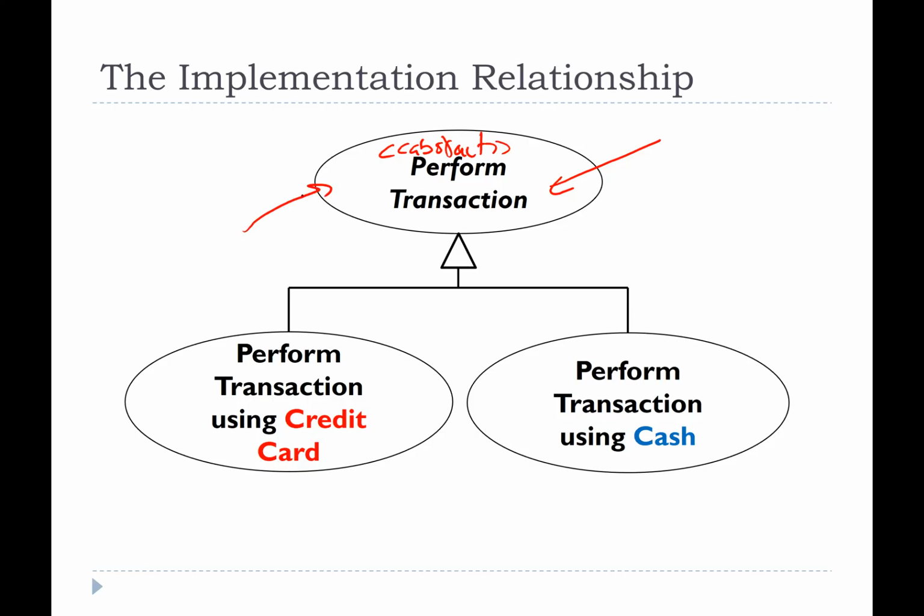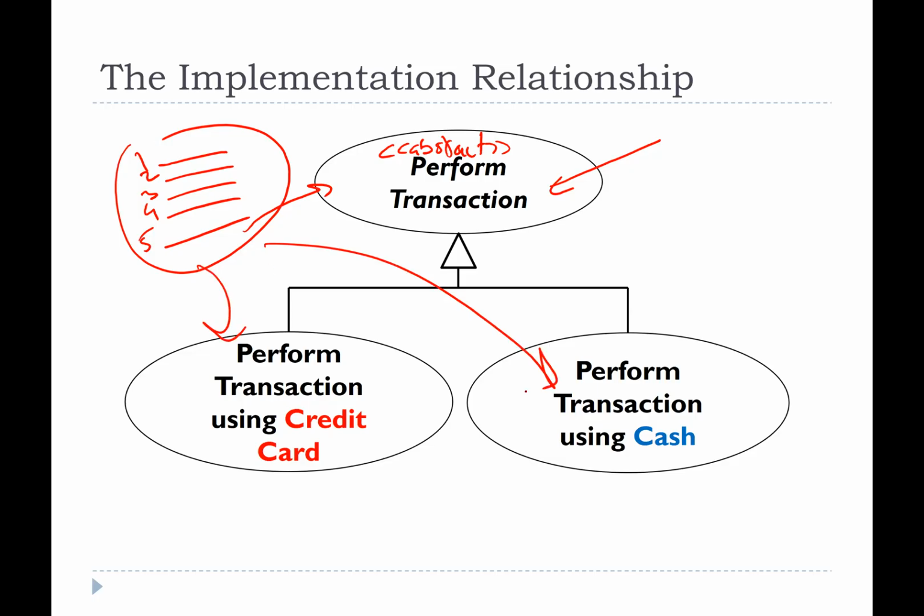Now, this over here is talking about a number of steps of what I would do to perform a transaction. Then all of this is going to be sucked into the bottom use case that fleshes out exactly how to do it. So one way I can do it is by cash. Another way I can do it is by credit card. So this one over here goes 1, 2, 3, 4, 5, and then the credit card is like 6 and 7. Here's 1, 2, 3, 4, 5, and with cash is like 8 and 9. I say 8 and 9 because it's different than the 6 and the 7.